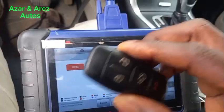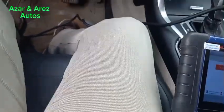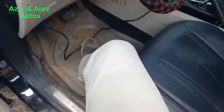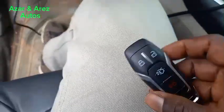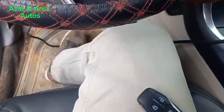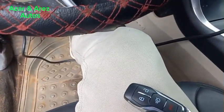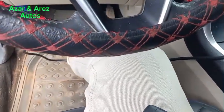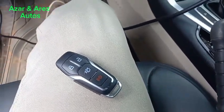So I will take out this key and I will start it with the new key. Let me take out this key. Let me start it with this new key that's just been programmed. So it has been successfully done.